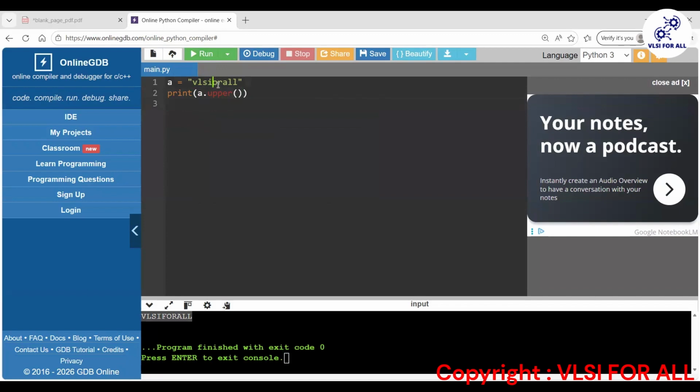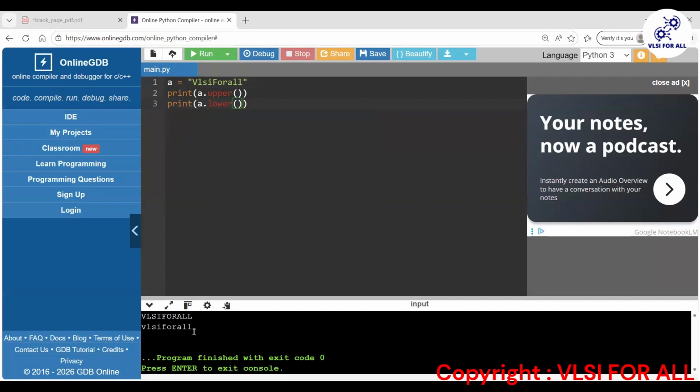So if I make this F capital, V capital, something like that, and if I run it, it will again print that way only. Similarly, if I want lowercase, it will be A dot lower, and if I run it, it will print in all lowercase letters. Right?